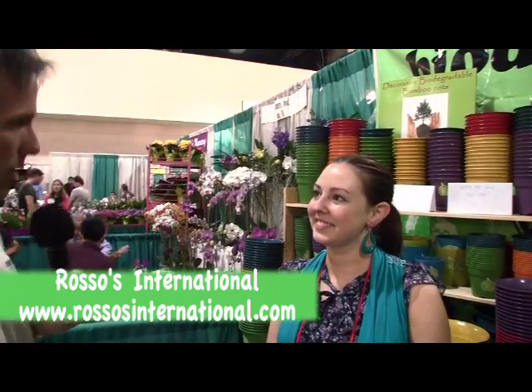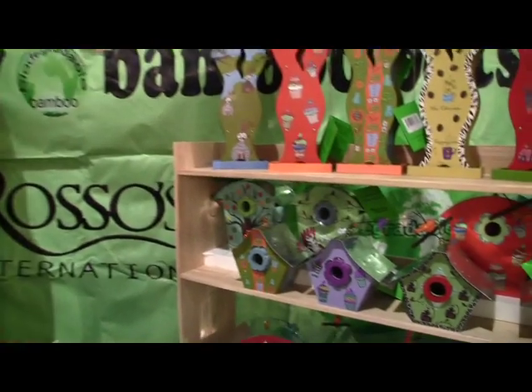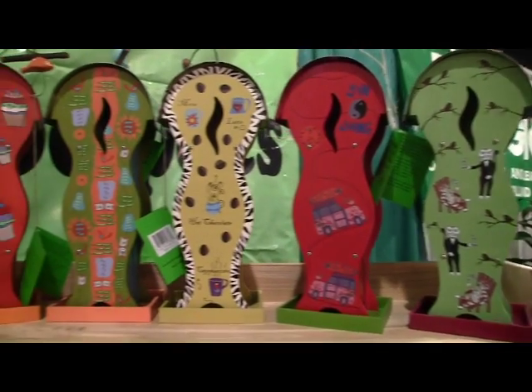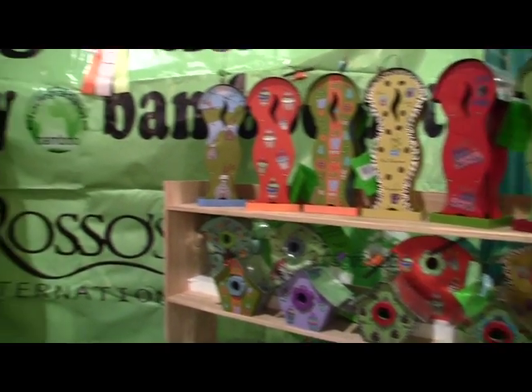More cool new stuff, and in this case it is for the birds. I'm here with Sheena Quinlan from Rosso's International. Based on your attire, you're kind of fun and quirky - everything that your bird feeders are. It's a fun, whimsical line - we wanted something bright, fresh, and fashion-forward. We've added new colors and retro chic styles, and introduced a new large-capacity bird feeder that's fully functional and very decorative. They come in two sizes - small and large - and they're value-priced. Last year we wholesaled at $17.50; this year with assorted prepacks, they've been reduced to $10 a piece.